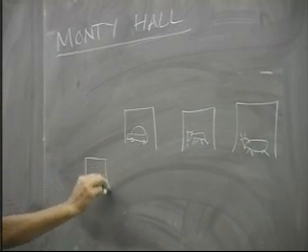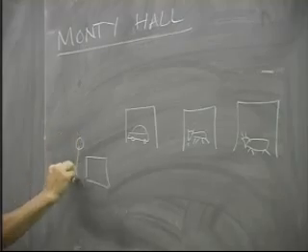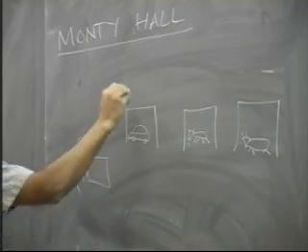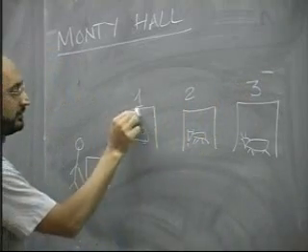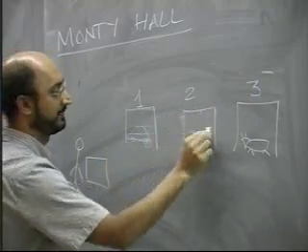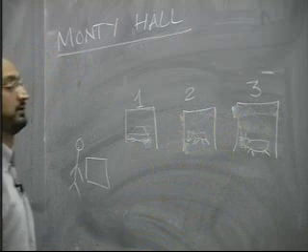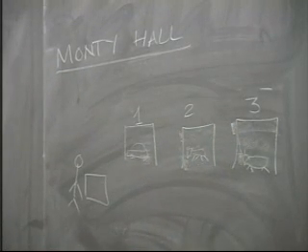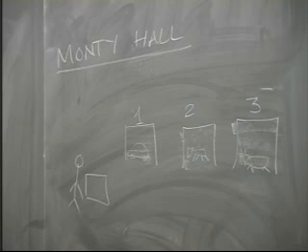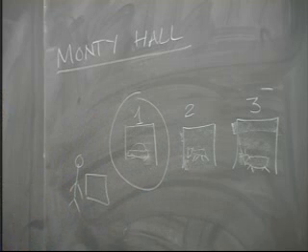And here you are, standing behind the podium, and your 3 doors are marked 1, 2, and 3. You can't see what's behind them. If you pick door 1, you get the car. If you pick door 2, you get the goat. If you pick door 3, you get the goat. So chances are 1 out of 3 that you'll get the car. You're asked to pick a door, and without loss of generality, you pick door 1.